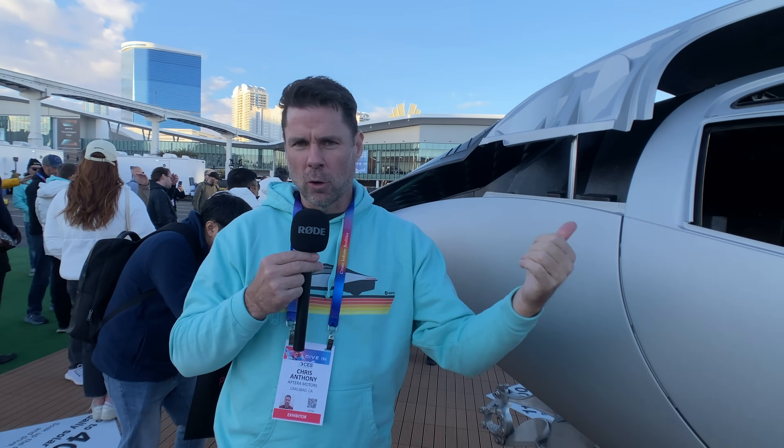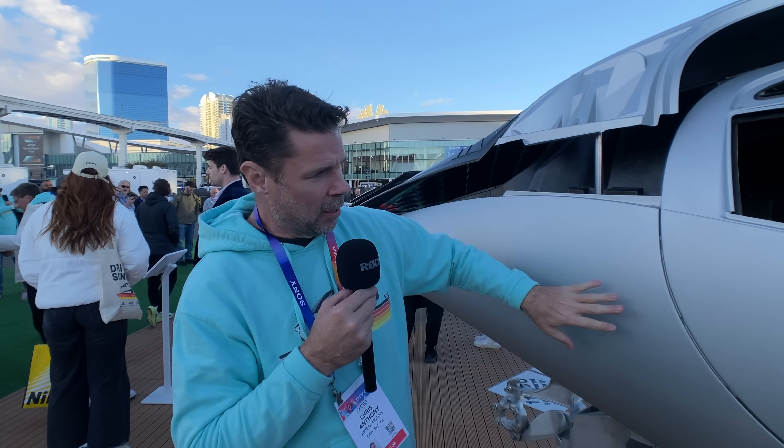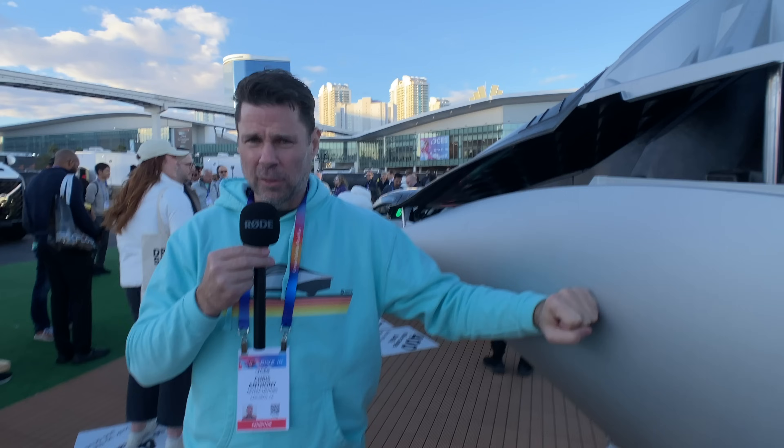If you take front quarter damage in a vehicle, that's a $12,000 to $20,000 fix depending on your car — so that's cheaper than the whole body structure. We could send you the whole new body structure and you could just put the parts from the other Aptera back on this one. From a repairability standpoint, if you get a big scratch or something, you can repair it. But it's really, really tough stuff — not like aluminum or metal. This is so much stronger than the steel or aluminum on any car.